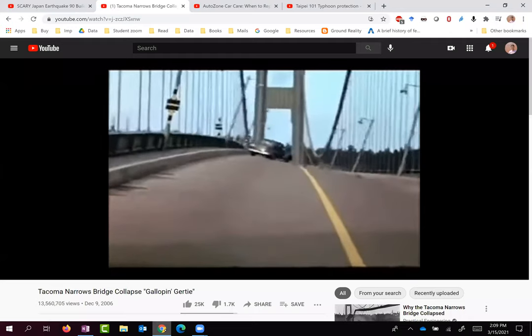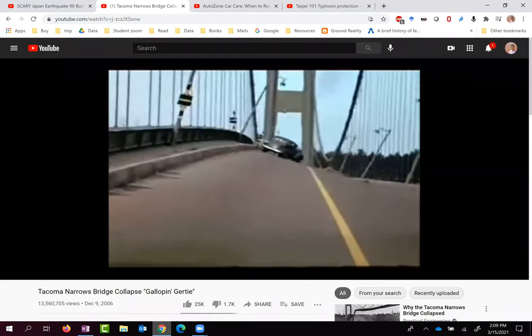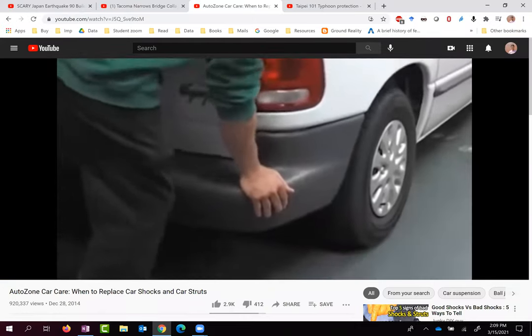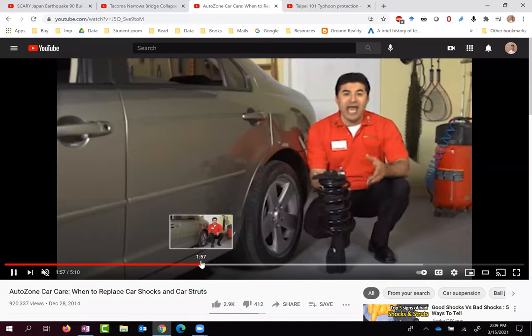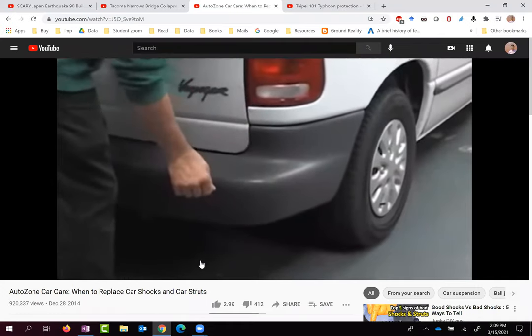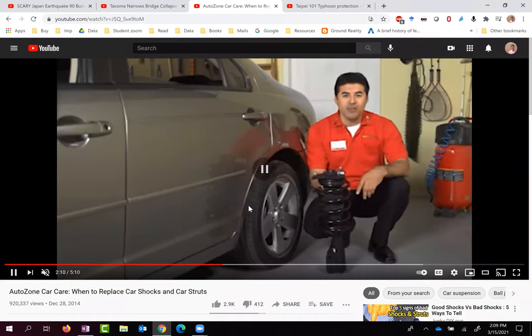Oh, there is another video I wanted to show you. Here is a car with a bad suspension system. This mechanic is giving an impulse train input. Let's look at the impulse train again. It's giving an impulse train input to this particular vehicle and you see these oscillations. Now, typically if you have a good vehicle, I mean, this guy is basically selling a better suspension system, you won't see such oscillatory behavior. But if your suspension system has gone bad, then you will see such oscillatory behavior in your vehicle and it's not fun to ride such vehicles.